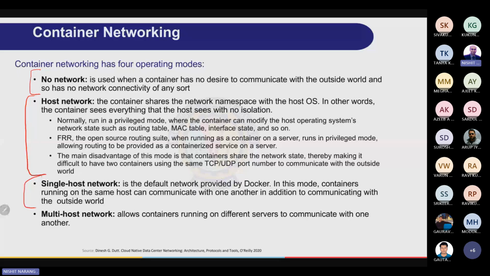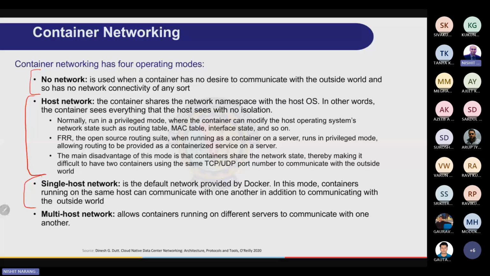In other words, the container sees everything that the host operating system sees, and the host operating system sees everything that the container sees. They have the same network namespace. They're sharing the same network namespace. So there's no isolation between the host operating system and this containerized application.